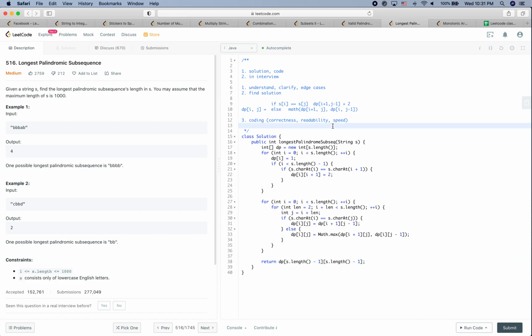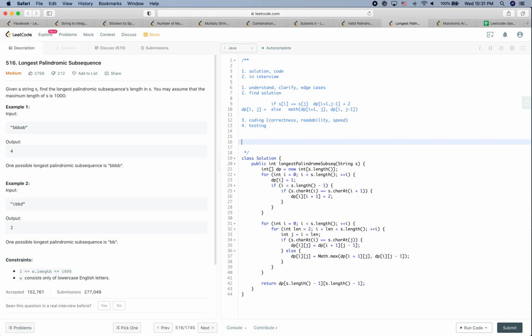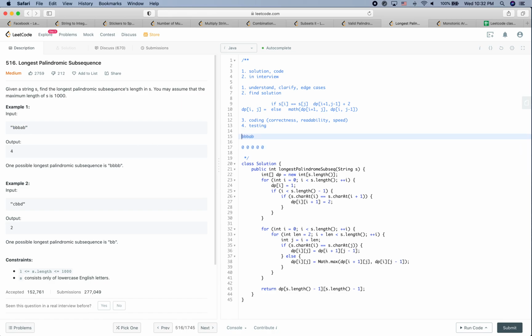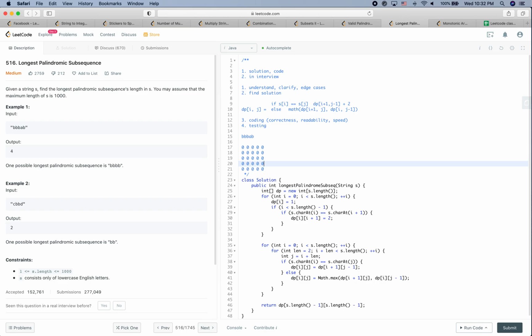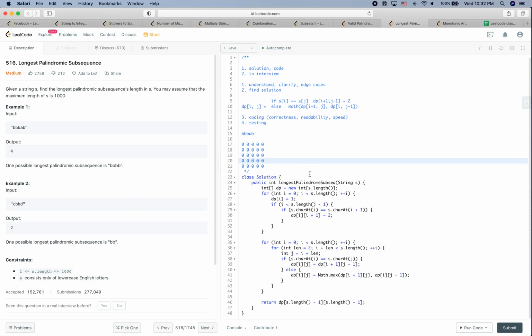So after we are done with coding, it's time for us to do some testing. So let's try to do some tests. First of all, let's say we have the matrix, which is initially 0. Let's just use this test case. For testing, usually we need to do some sanity check on top of the logic using some simple example, and at the same time communicate the idea to solve this problem, explaining this piece of code to the interviewer.